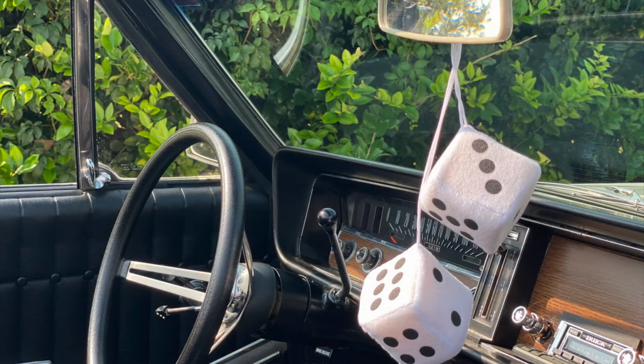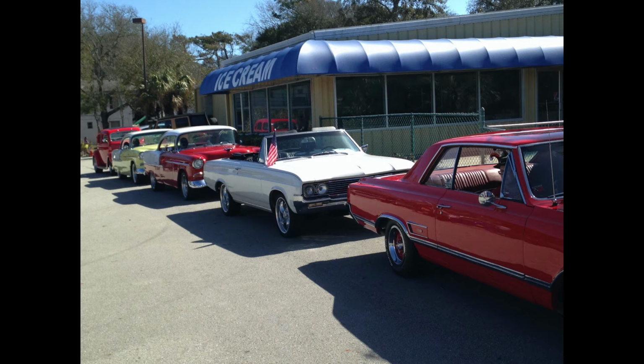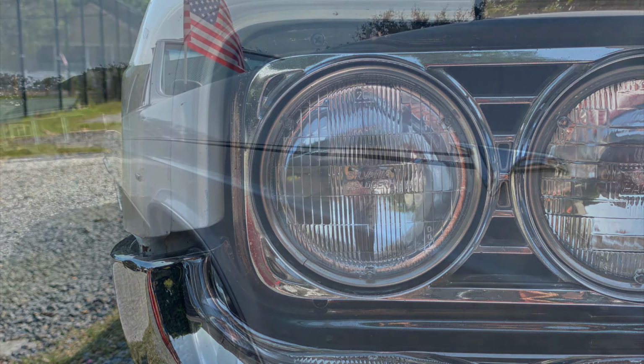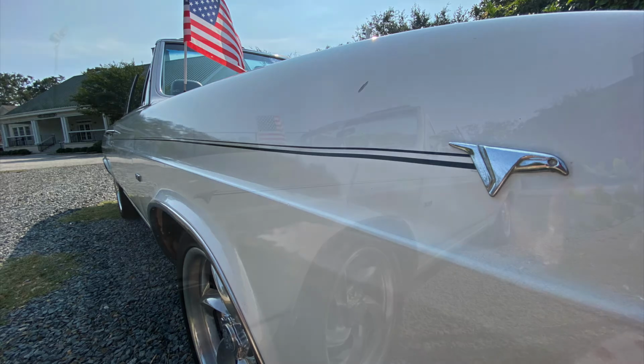After I came to the first car show here in Southport, I realized there was a club and you can join it, and I did. Having been a part of the club, going to the cruise-ins, going to the car shows, talking to people who have a personal relationship with a Buick Skylark, especially a convertible, and hearing their stories, it's kind of fun. They tell me about all the things they did to their cars and how they run them. Now, how often do you guys normally have cruise-ins with the club?